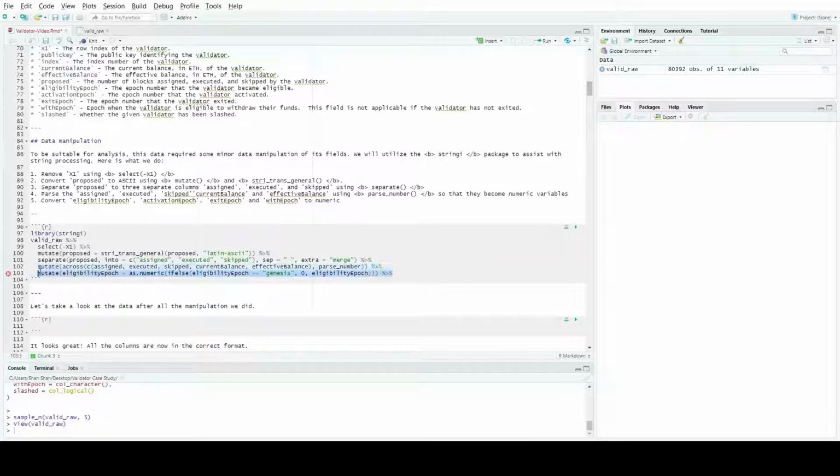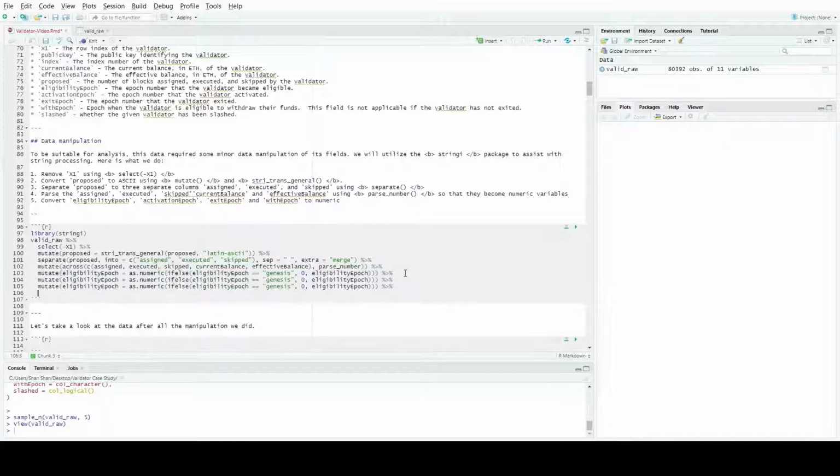So we need to repeat the same thing for the other 3 columns. So I'm going to copy it 3 times. And then we want the activation epoch. We want the exit epoch and the withdrawal epoch.